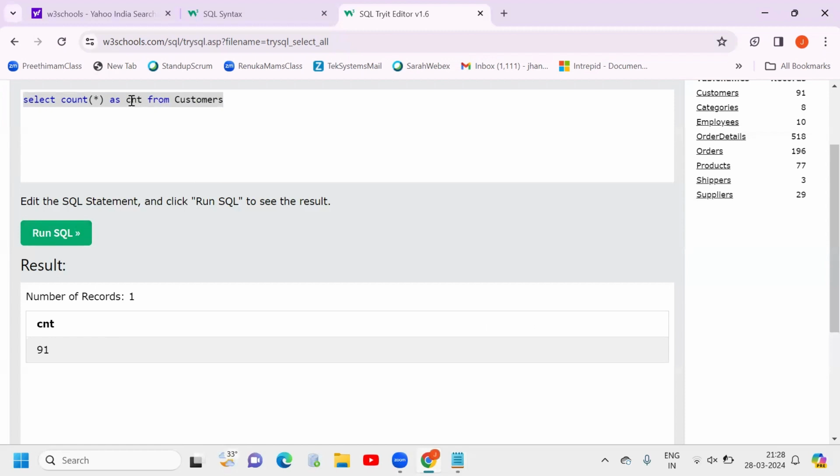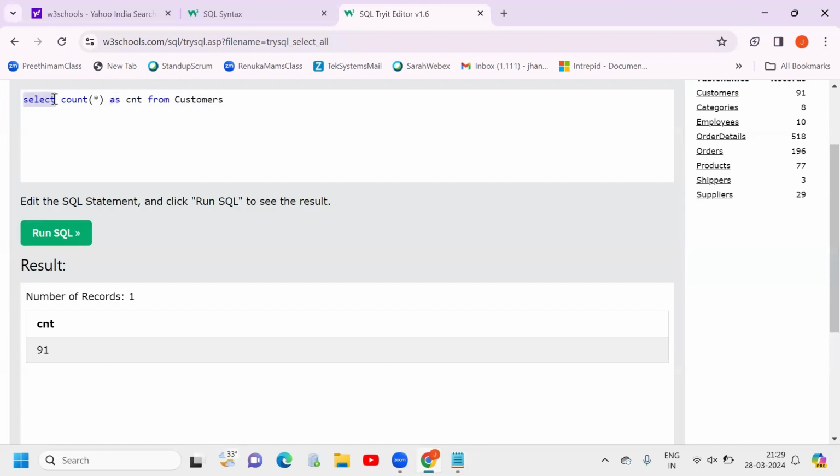Okay, so I should not write COUNT because these are keywords which are coming in blue color over here. If something is blue, that means it already has a definition for the compiler. From means after from it is expecting a table name. As means they are giving an aliasing name.